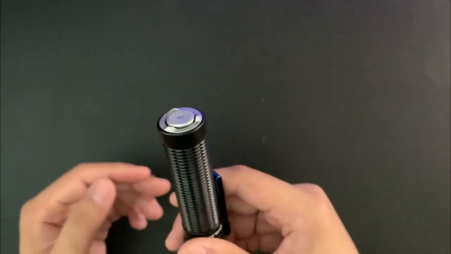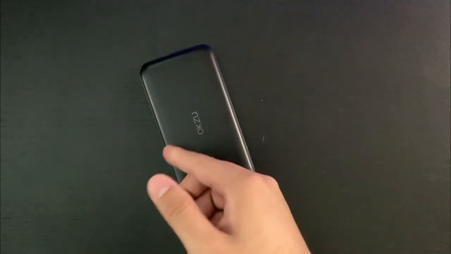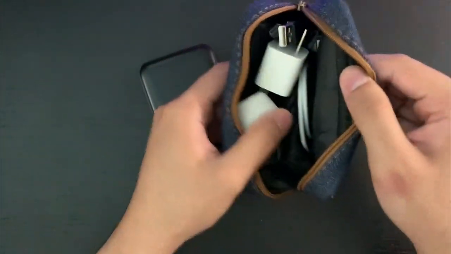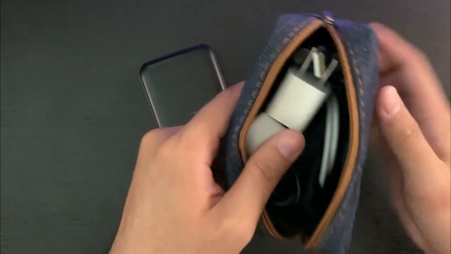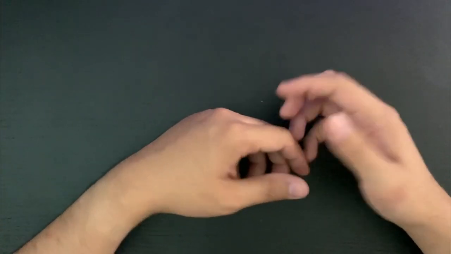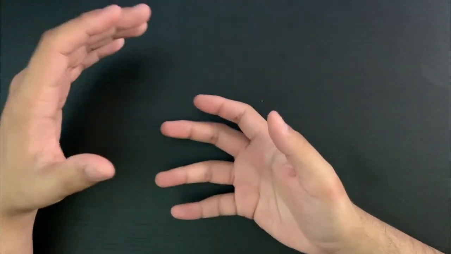And then for your electronics, right? All these flashlights, especially Olight, they have proprietary batteries and chargers. You know, you need the magnetic charger. You need your micro USB, your USB-C, power banks, whatever it is. So for those, you can have a power bank like this. These are useful too, because you can charge your phone or whatever. And here I have like a bunch of, I'm not going to take it out, but a bunch of different cables. Olight, Apple, USB-C, et cetera. So you need to have those. And then if you want to use lithium ion batteries or just rechargeable, like Eneloop batteries, you need to have the charger for that. I need to have all the batteries and all those things.